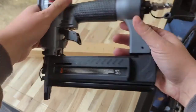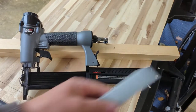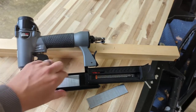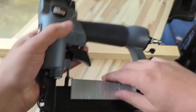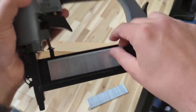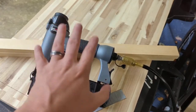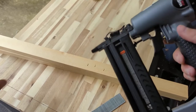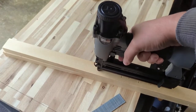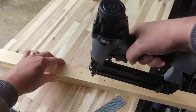Now we're going to swap from nails to staples. As the load indicator shows red, the magazine just pops right out so we can grab a run of staples, make sure we get them set down into the rail correctly. It comes back in — hook up the air. I'm also going to bring the air all the way back down to 60 PSI so you can see the staples on these pieces of wood. Same thing: push down on the wood, pull the trigger, and you can see it drives the staple and holds the two pieces of wood together.